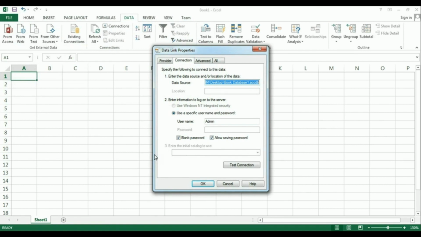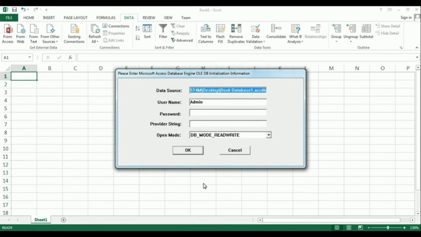The Data Link Properties window has quite a few options, and some are more complicated than others. For example, the database we need to connect to may be stored online or held behind a server. The options to access it through Excel are held within this window. For our example, our database is held on the desktop of this computer, as we can see with the address line here under the data source. If our database is stored behind a password, or stored behind a computer with a password, we can access it through this option here. Once we're happy that everything's correct, we click OK.